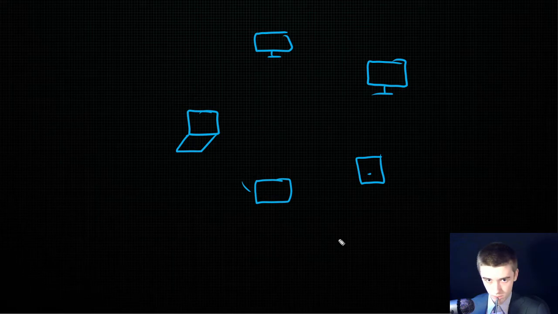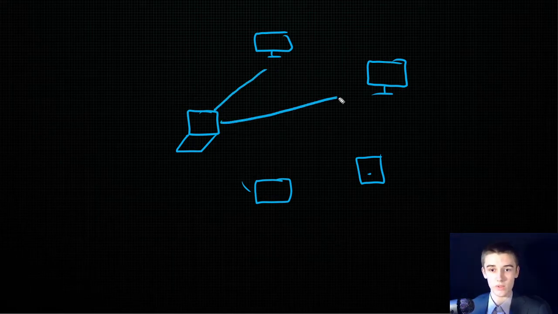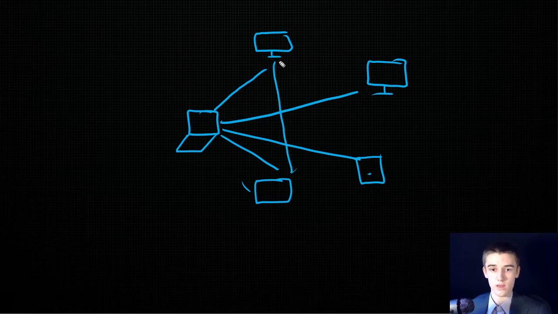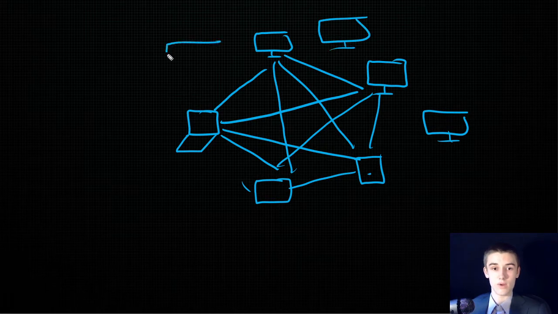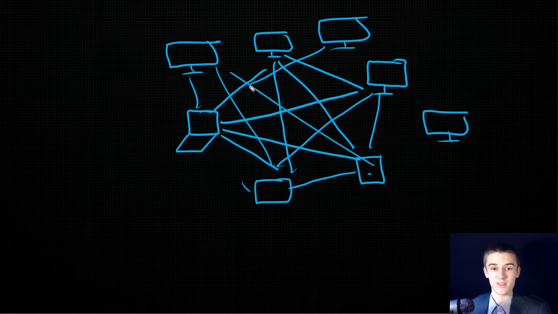Well, one option would be to get a cable or use radio waves to connect them all together in a big mesh. So this computer has a connection to the printer and the phone and the 2 PCs, and then this one has a connection to the others, this one, and then this one. But that's not going to be very scalable, because the more devices we're adding, the amount of links or cables or radio channels we need is just going to continue growing a lot. So it's not the best plan doing it like this.